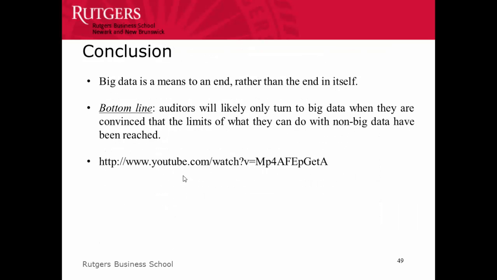So to conclude, big data is the means to an end, but not the end in itself. We cannot use big data simply because other fields are using it. And the bottom line is, auditors will likely only turn to big data when they are convinced that the limits of what they can do with non-big data have been reached.